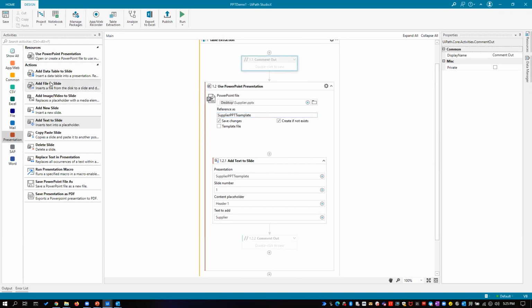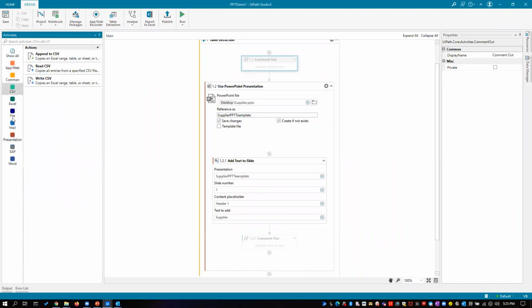So any actions you are performing, no matter if it is PowerPoint or any correlated app, let's say Excel, CSV, make sure activities or actions are placed at the right place. Otherwise, it will not show you the options. And there could be a scenario where the above reference is not accessible to the below reference.